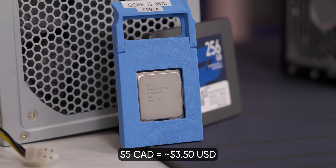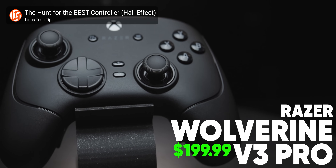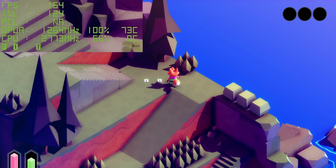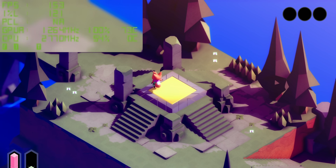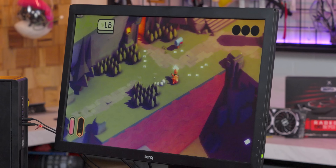I actually got this 3570 for five Canadian dollars, and it would be a substantial upgrade, mostly because this is a lower wattage chip. Here's a controller that costs more than twice the computer — the Wolverine Pro did not make it far into our recent controller showdown. Can't be upset with 150 frames a second. I think one of the strongest cases for a computer like this is playing indie games — this is a perfectly cromulent gaming experience. The struggle is in loading areas — I think either the CPU lets us down or the storage — but even that's not that big of a deal. You just load into an area and then it's done, and that's the kind of thing we can always upgrade later. It's not the prettiest thing ever, but it's $70. Dragon's Dogma 2 is a good one to play because that is a $70 game.